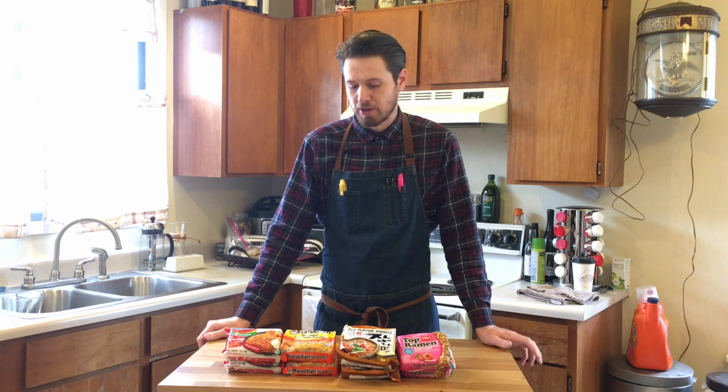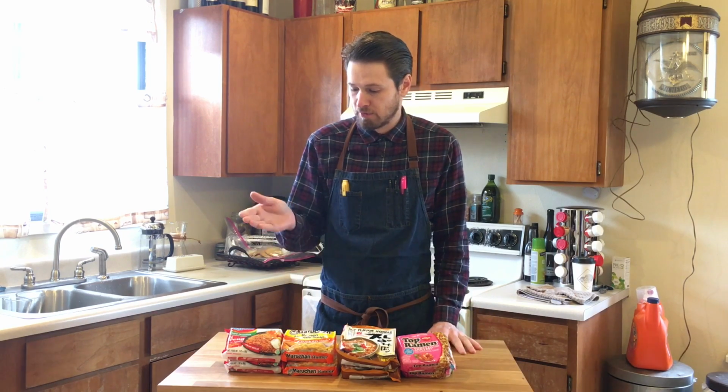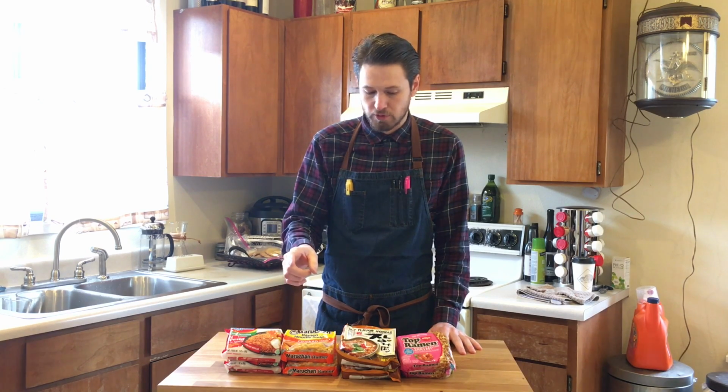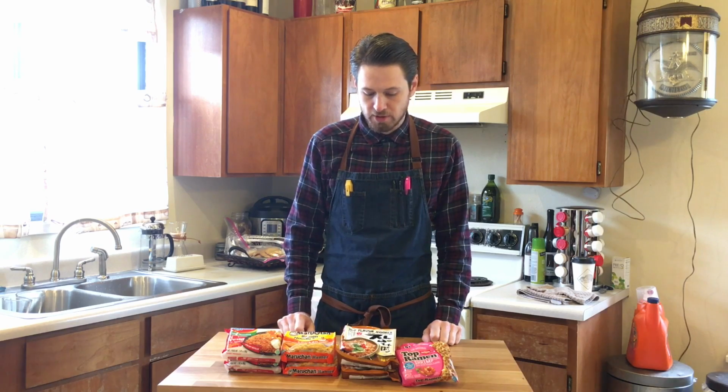I know you don't really need an executive chef to show you how to make top ramen from a bag, but that's where we're going to start, because that's how culinary works: you start from the ground and then you build. We have 4 different types here. I have no idea what this is. It's mostly in Korean. Got it at the Korean market. And then you have your typical American 2 here, and then another Japanese ramen.